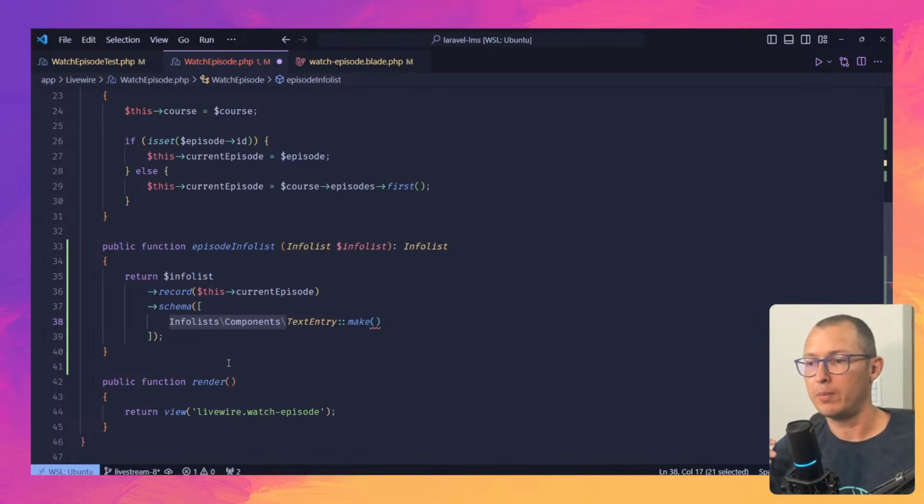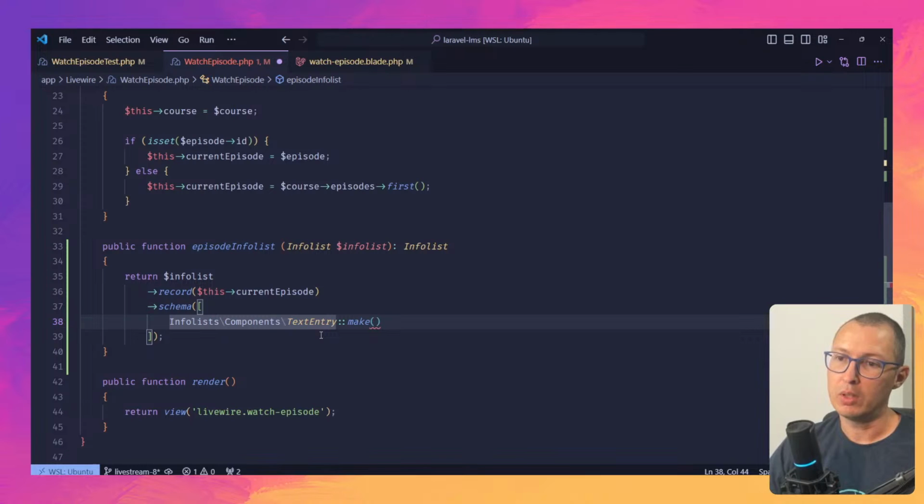It's just something that I started doing when I first started learning Filament, and I do think it reduces the number of use statements at the top, because you don't have to include the text entry and what was the other one?